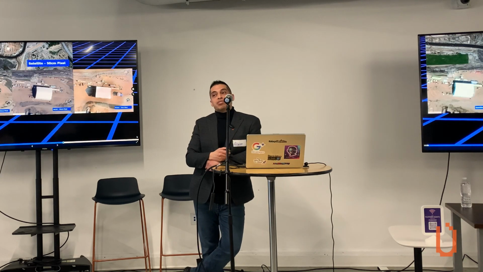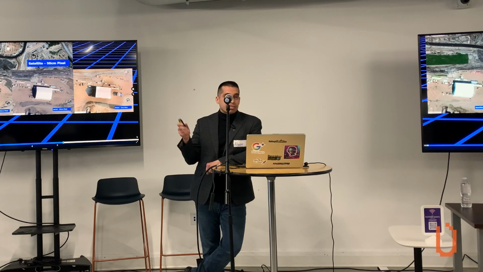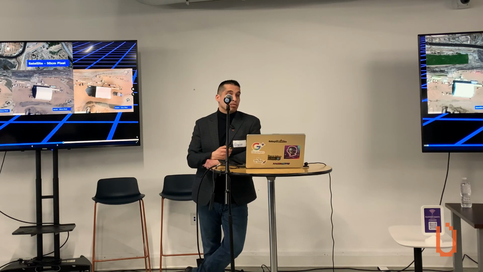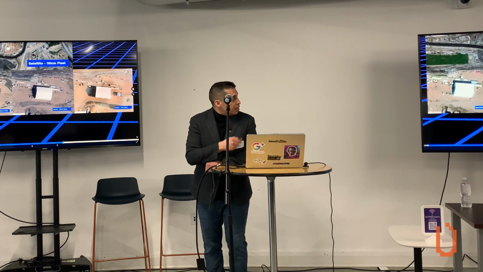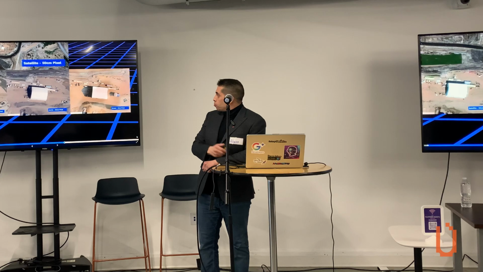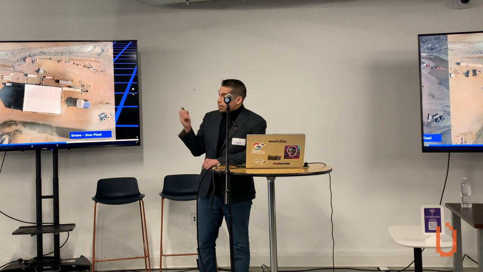But we don't just fly planes once a year, and we don't just buy satellite images. We fly drones basically every day over our assets. Somewhere over our assets in northern Alberta, there's at least one drone flying, if not multiple. We have thousands of flights a year, and they collect data like this. This is a 2-centimeter pixel. It looks pretty good.